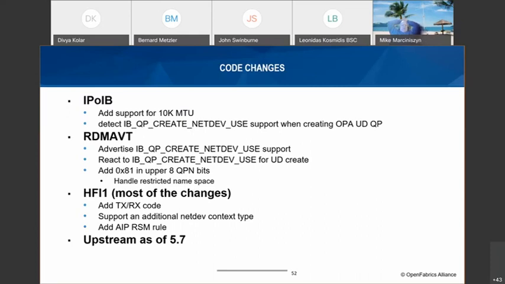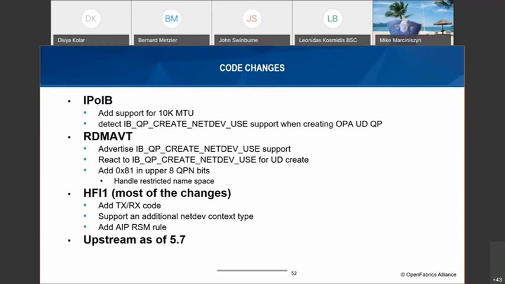And then on the downside, when IP over IB creates a Q pair, a UDQ pair, it reacts to that and makes an adjustment in the QPN by putting a literal hex 8.1 in the upper 8 QPN bits. The code has to handle a restricted namespace from the normal 24-bit namespace, but on a single server with multiple Q pairs, or even a dual rail server, that's not a heinous restriction.